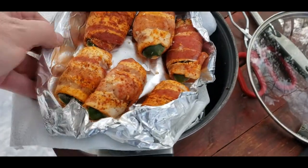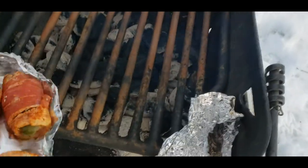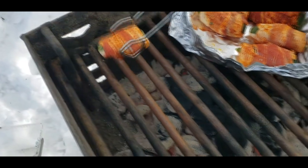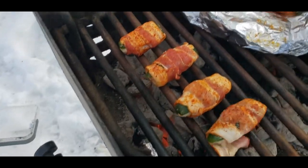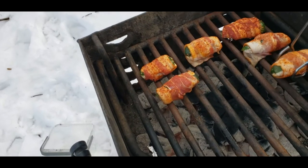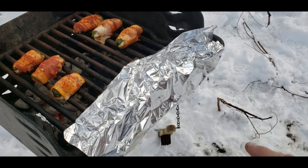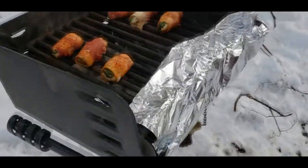All right, first thing to go are these beautiful stuffed jalapenos with some Cajun seasoning and bacon. Right now I'm just going to set them off here in the corner a little bit, let them get up to temperature. I had a little bit of cold wind coming from that direction, and I didn't want a whole lot of that, so I took this piece of foil as an air dam. Still left the corner open, and of course the sides of the grill get plenty of air.